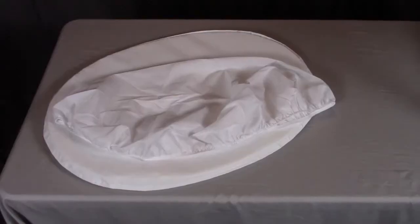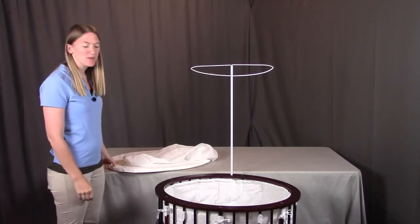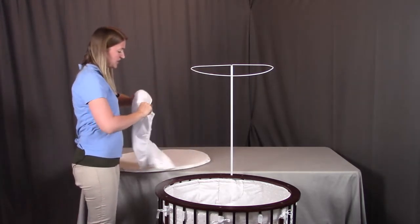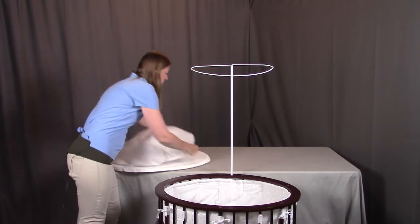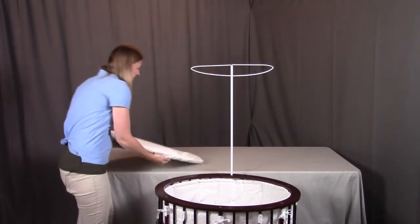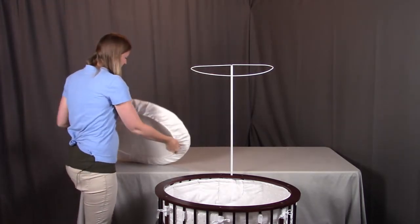For step 7, you need part N, the mattress pad, and part O, the fitted fabric sheet. So next what we're going to be doing is putting the fitted sheet onto the mattress pad. Now the fitted sheet is just going to wrap around the long way, going around this mattress pad, making sure you have it as far around as it can go.